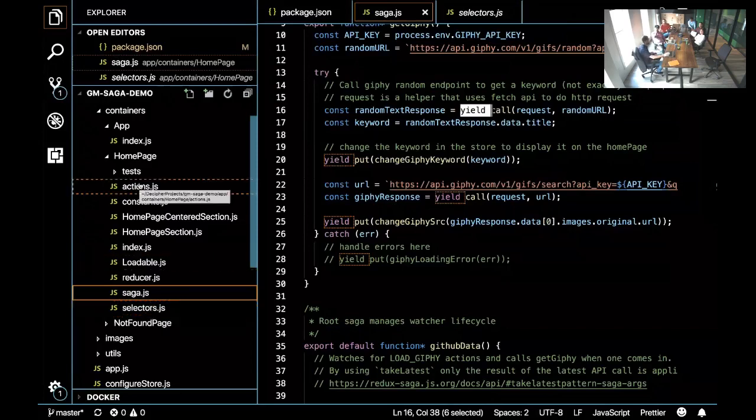Actions always have to do with any changes. Selectors always select slices of the store that are applicable to that component. So if I have siblings that need to interact with each other, I could just keep importing selectors from one to another, and then they can use selectors within a component to select slices of whatever store component they want.